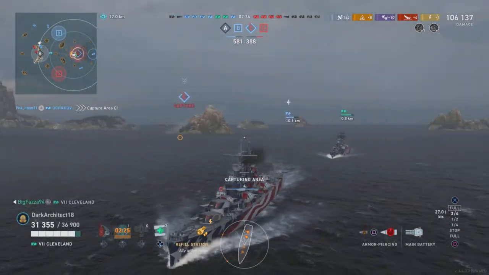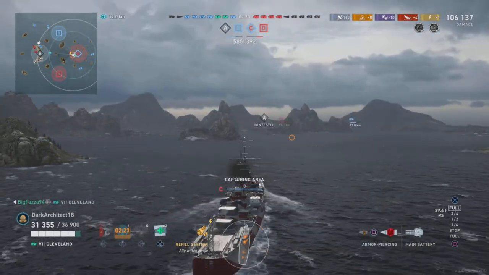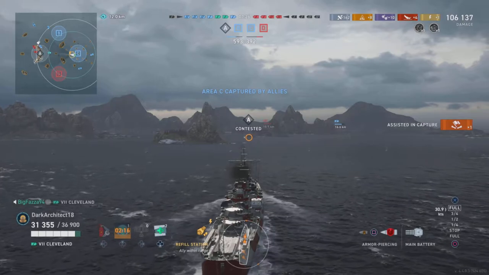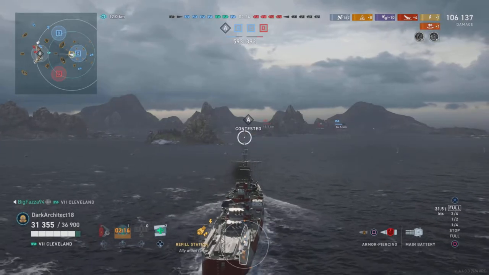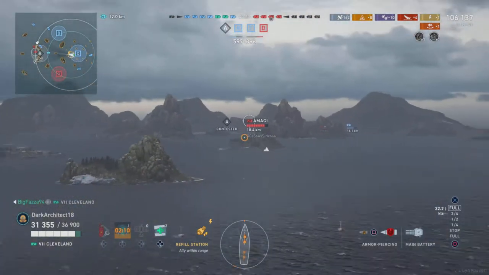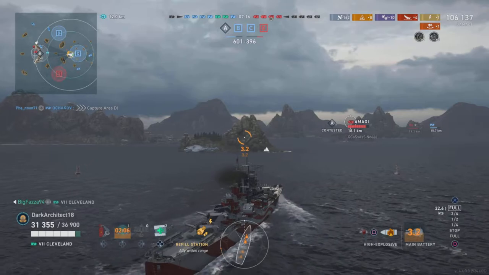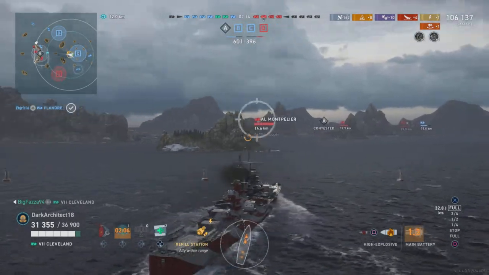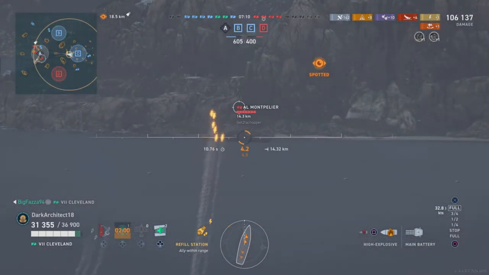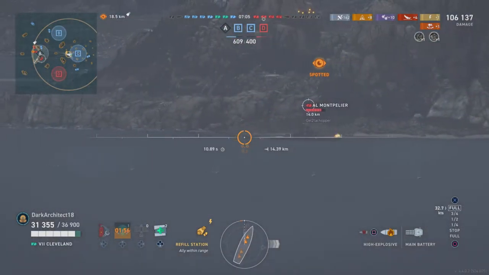We're almost halfway through it. We're up almost 200 points. We've got just about 2 caps. The enemy only has the D cap. A cap is being contested. Excuse me. So, anyways, we got the Montpelier. We got the Amagi, Montana, and the Belfast. 43 left.